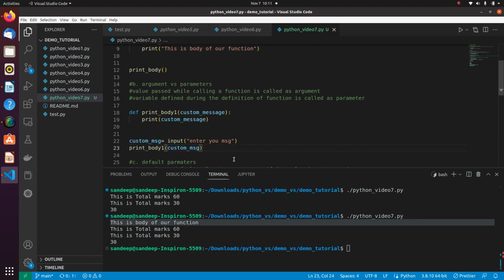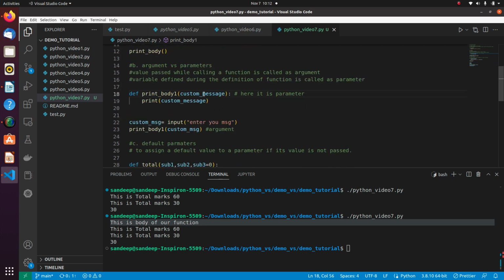This is called an argument, and here it is a parameter. This is the difference between an argument and a parameter, and this is how we pass an argument to a function and define a parameter in our function.